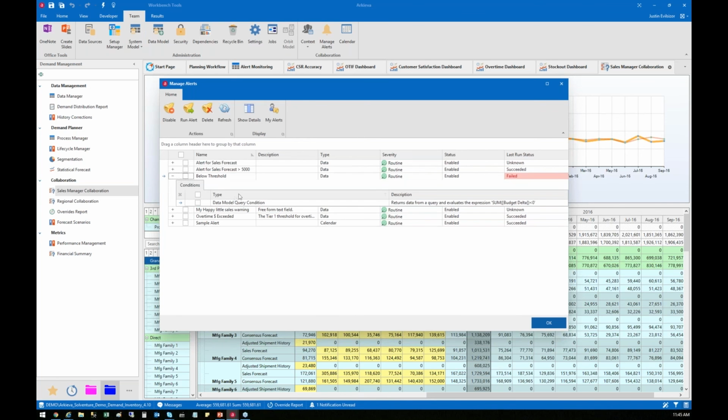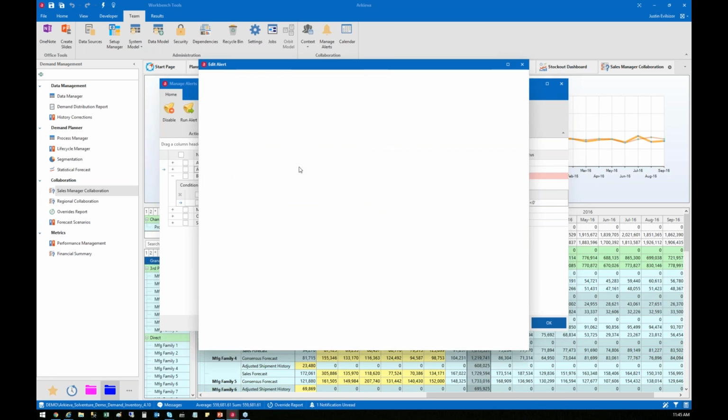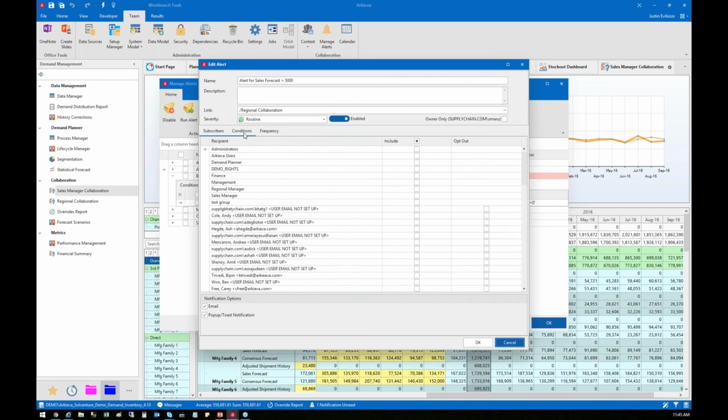We can get into the specifics and modify one if you want to manage it. So we can come in and maybe make a change to what the condition is or the frequency. That can all be handled right there. But as an individual, even without being a super user or administrator, if that person's using a report and they see a number and want to change that, or want to be aware of where this one is relative to that, or if it's more than a certain number, it's there.